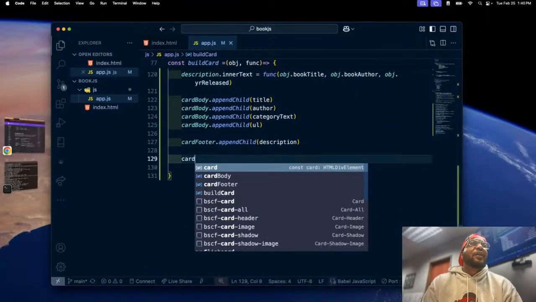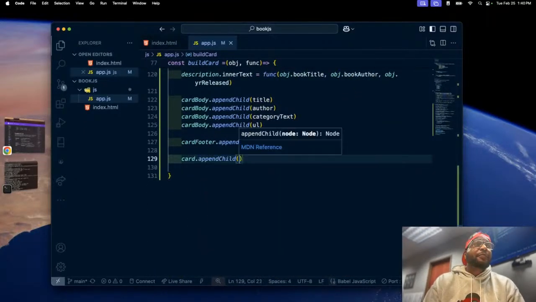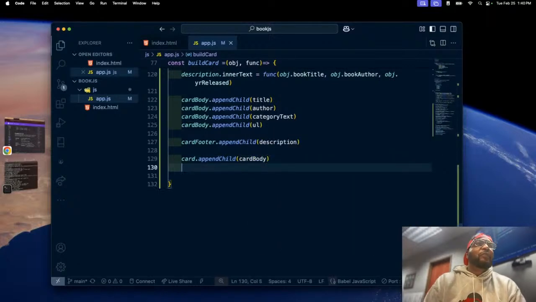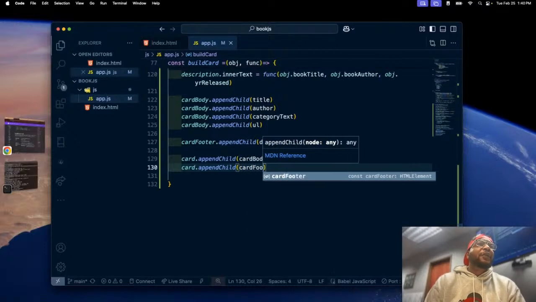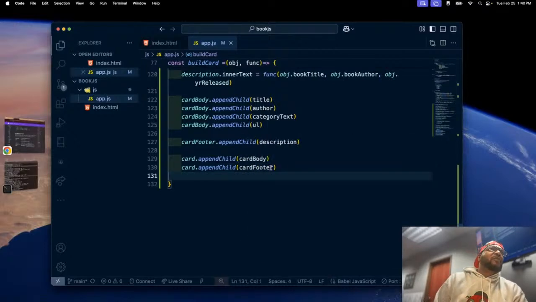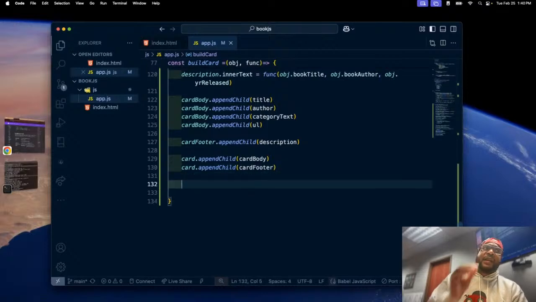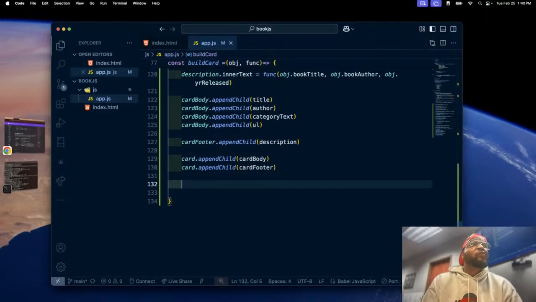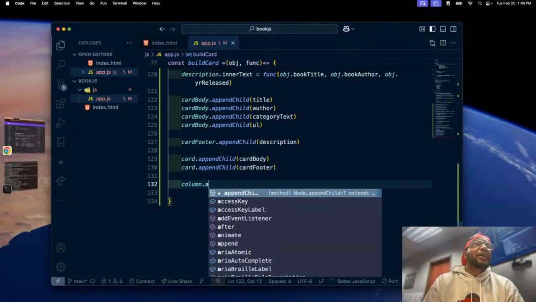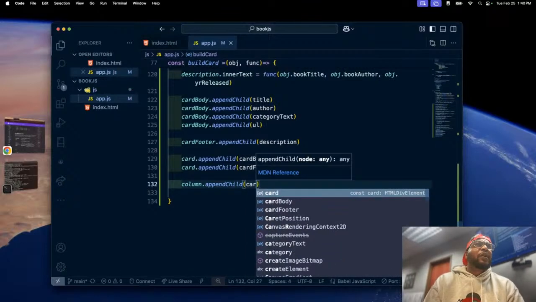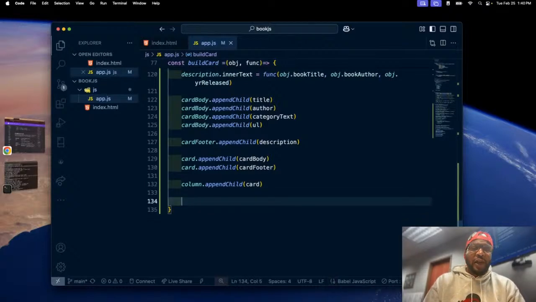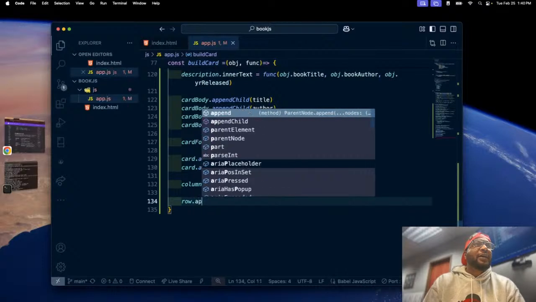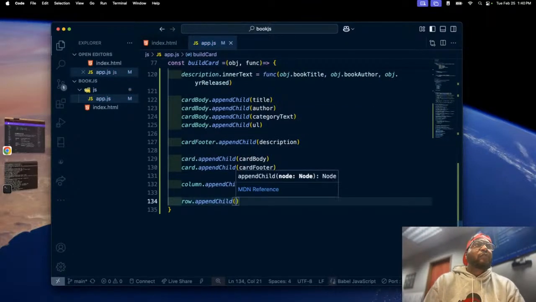So I'm going to say card.appendChild(cardBody). Then card.appendChild(cardFooter). Now that they've been appended to the card, we got to pin the card to the column. So column.appendChild(card). And then lastly, row.appendChild(column).